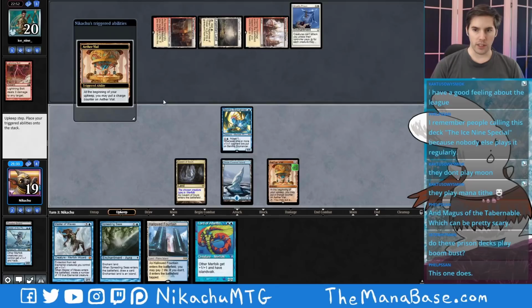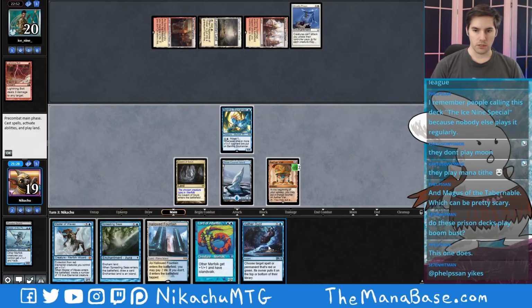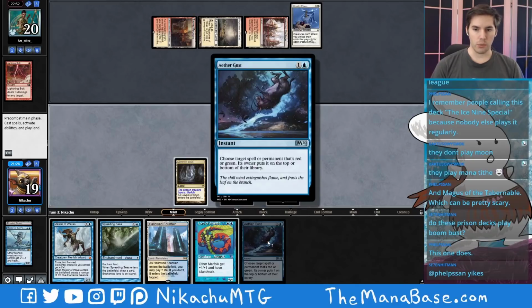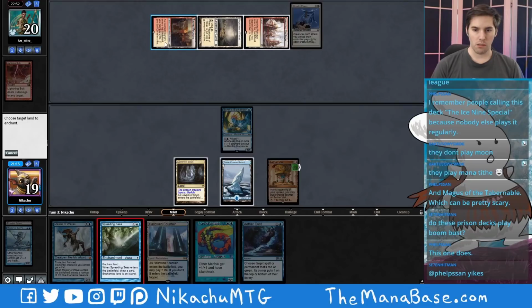So, I mean, now the land destruction hurts. We'll see what happens. Got that Ether Gust. See, that could have been a Path to Exile. I could Path to Exile my Benthic Biomancer, and then we'd be doing great. Do I want to cut you off any mana?